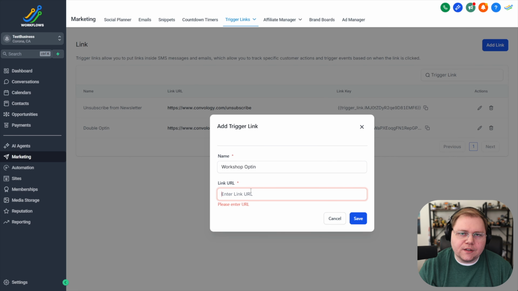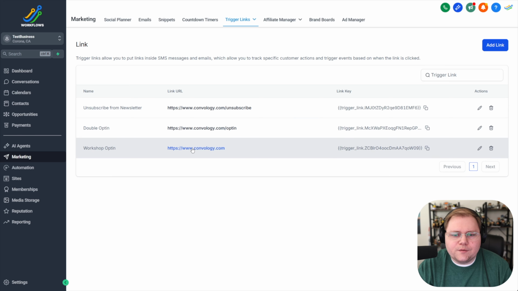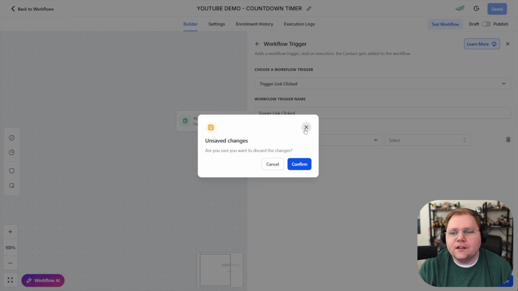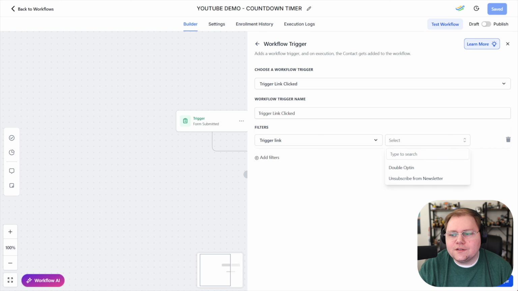And the URL, obviously a link has to have a URL. You should have a funnel already that is your workshop funnel, the thing that you're trying to get people to go watch. And I'm assuming you've got either a confirmation page, or if someone fills out the form, they just go right to watching the workshop. Whatever that link is, put it inside of here and then hit save. I just put in my own website as the placeholder. So here's our trigger link. We'll copy this, come back into here, and the trigger link is, I've got to refresh this.